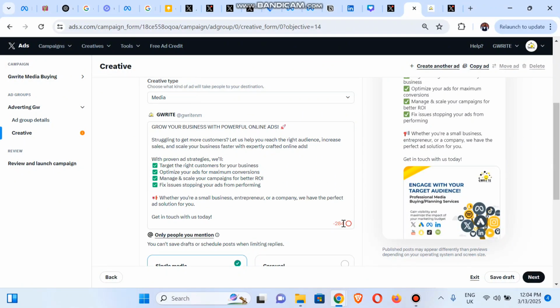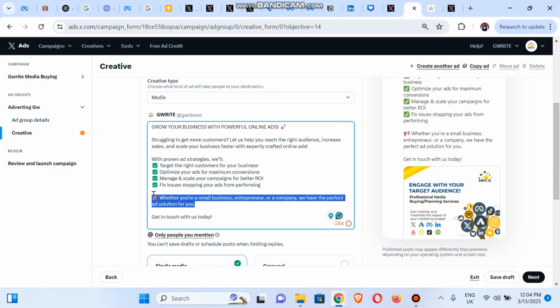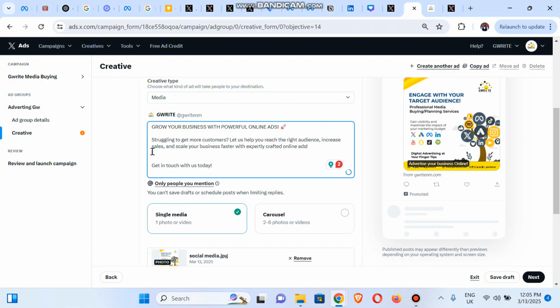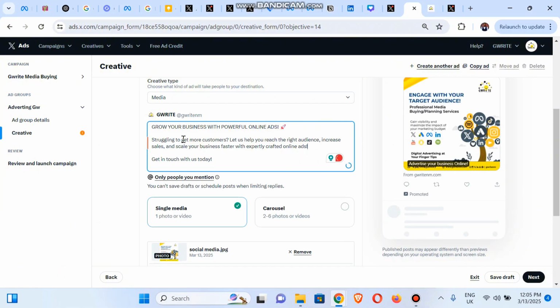Okay, you notice that this text is too much, so we have to reduce this. Okay, so: grow your business with powerful online ads. Struggling to get more customers? Let us help you reach the right audience, increase sales, and scale your business faster with expertly crafted online ads.